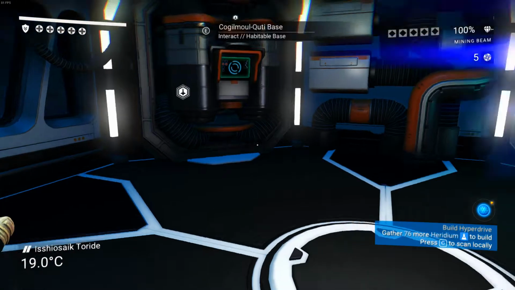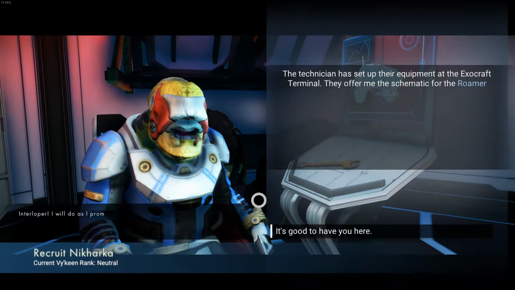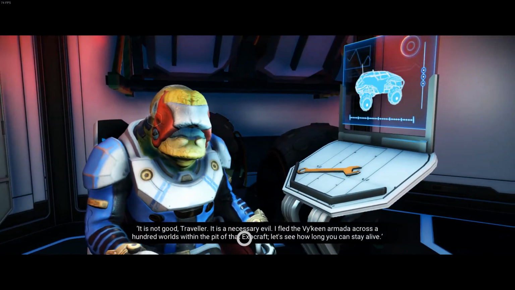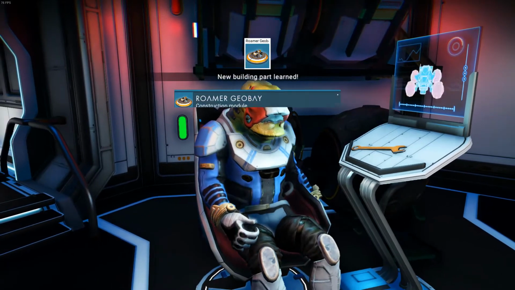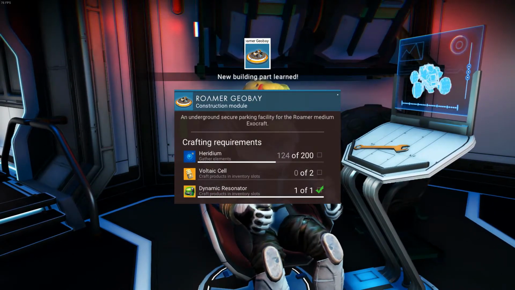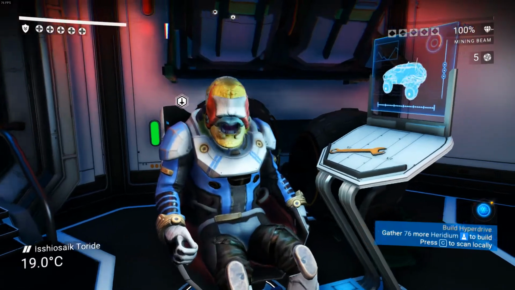What are you going to start me off with? Good to have you here. It's not good, Trevor. It's a necessary evil. I fled a Viking armada across 100 worlds. Oh, for Christ's sake. An underground secure parking facility for the Roman medium aircraft.